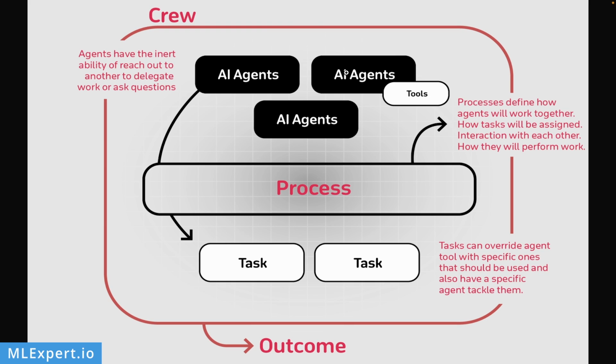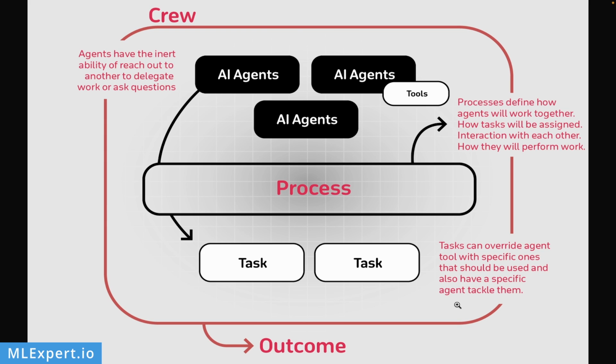Another diagram from the CrewAI library is this one, which is probably very easy to follow. You define some agents. Some of those agents, or all of them, are provided with some tools. In our example, we're going to be using a tool that is searching for the latest cryptocurrency news. Then you have some process that is managing the way those agents are working, and you're also providing some tasks in order to get a certain outcome that you want.